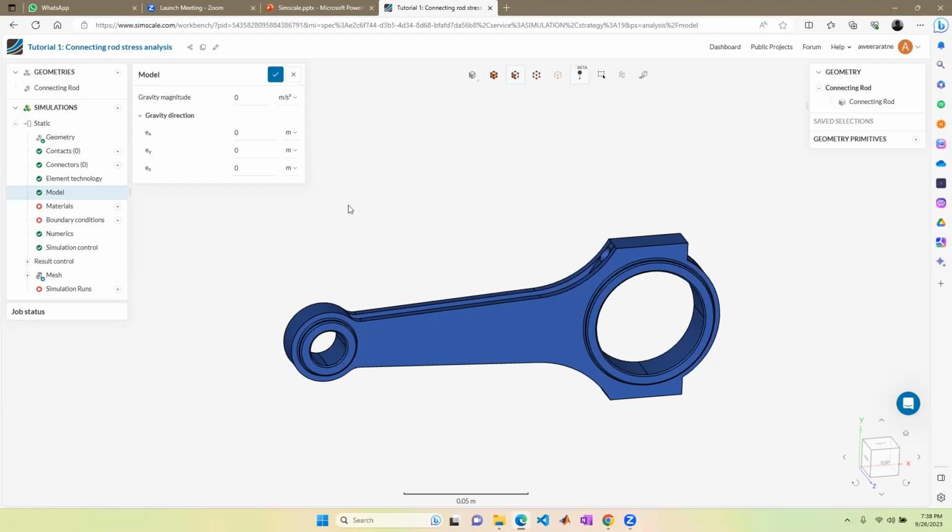Because if you have used other software like ANSYS, then for model you might have a whole tab and a whole bunch of buttons and menus where you need to keep track of what you need to specify for the type of study that you are taking and specify a whole bunch of things. But in Simscale, the software handles that for you and only asks the necessary questions from you.